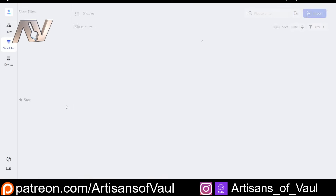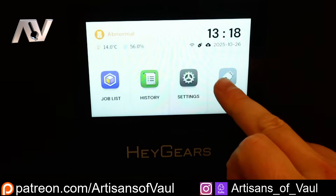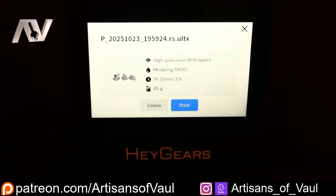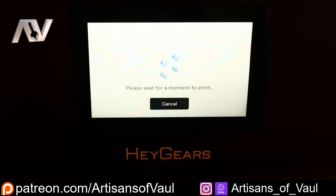Once that's done, we've come to our slice files and have a few options. We can either send it directly to our 3D printer, though I've got mine in my garage which has awful internet reception, so instead I'm just going to click save as and put it on a USB stick to print from there. I appreciate that was quite a long time showing you through the software, but I wanted to show you what other videos haven't, and what does make this printer so easy to use — it's that setup process.